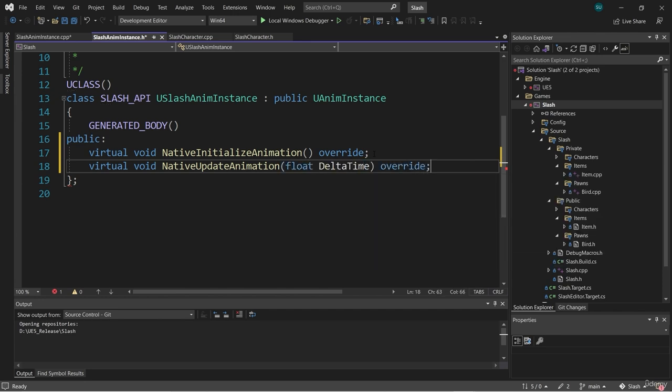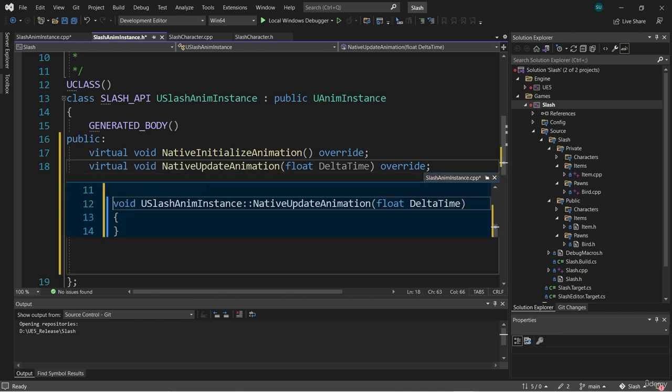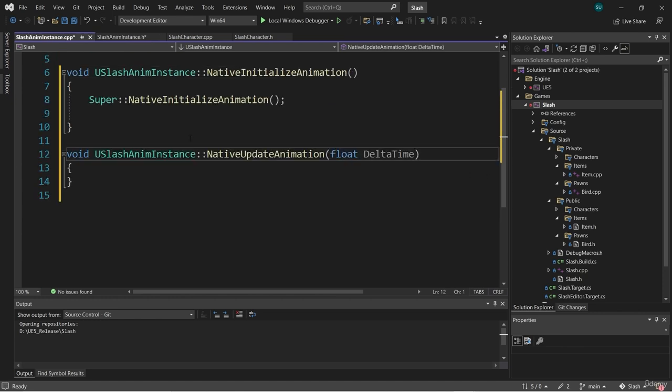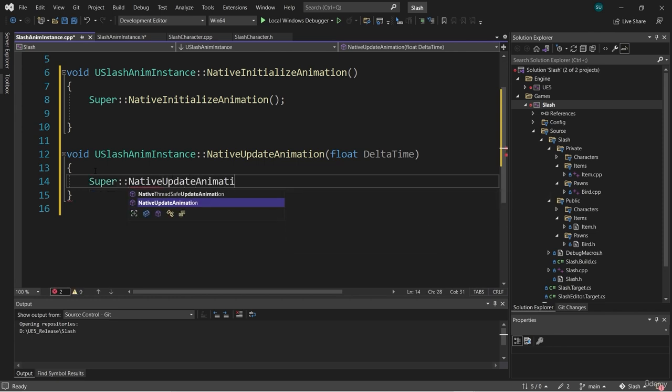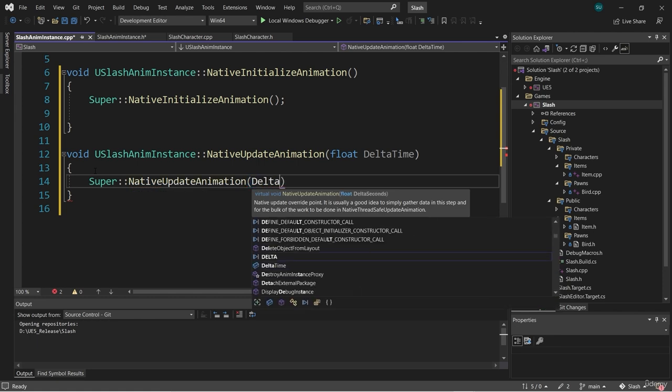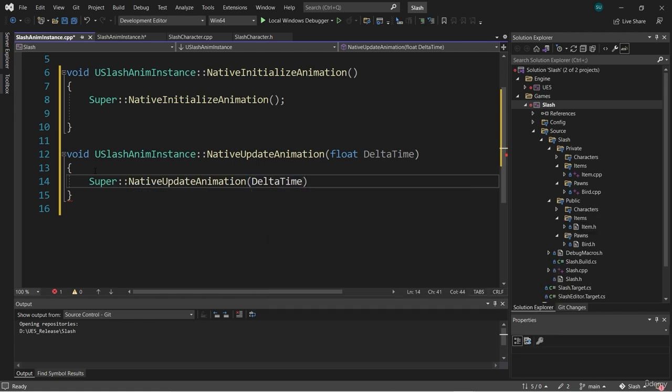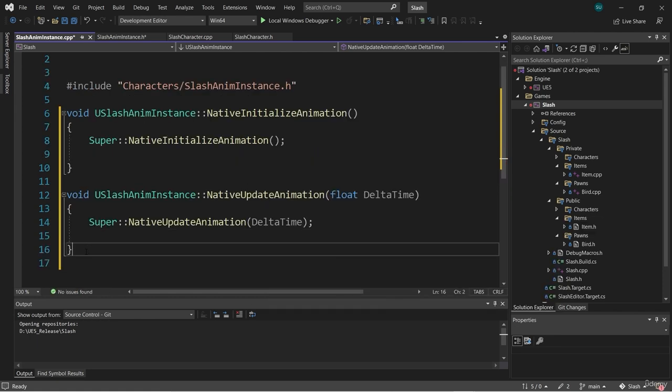And this is an override. So let's go ahead and define this one. And because this is an override of a parent function, we're also going to call super on this one. So super native update animation. And we're going to pass delta time straight through to that parent version. And now we have the C++ versions of those two events.